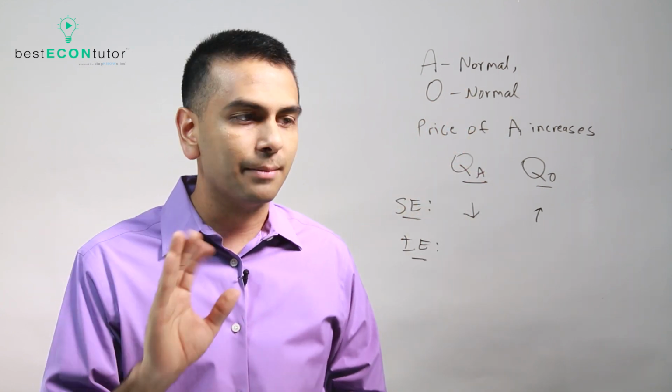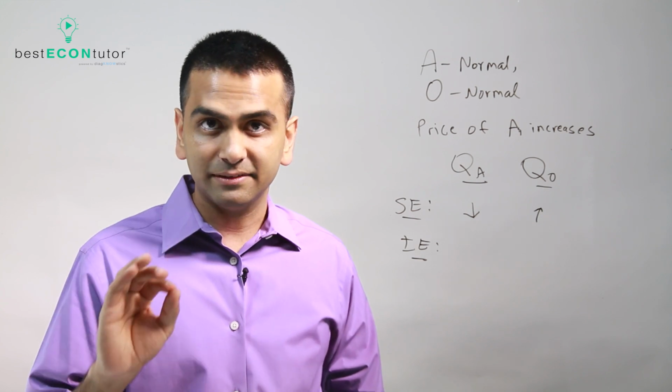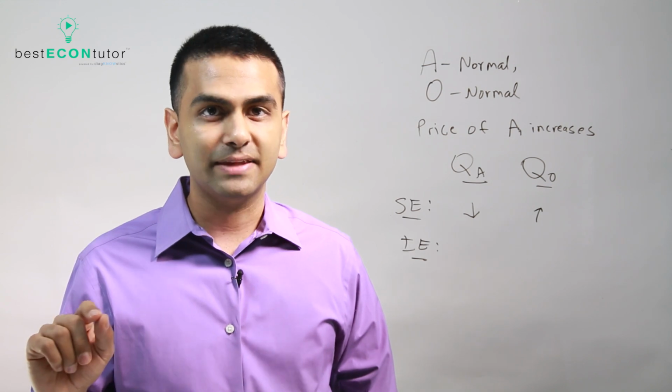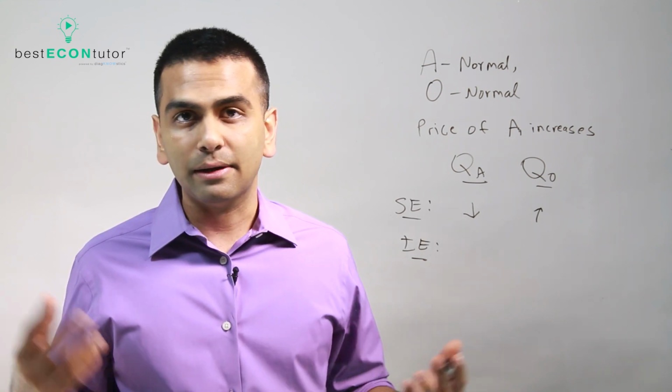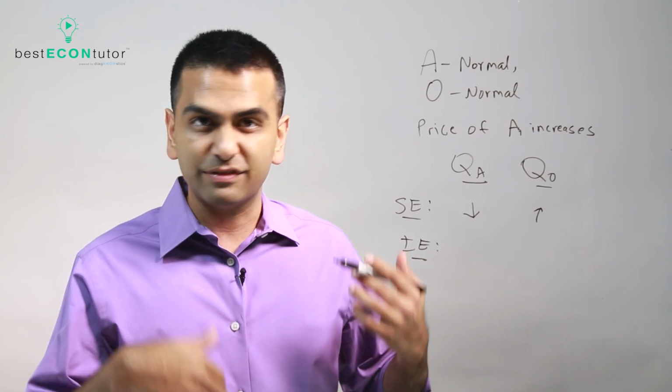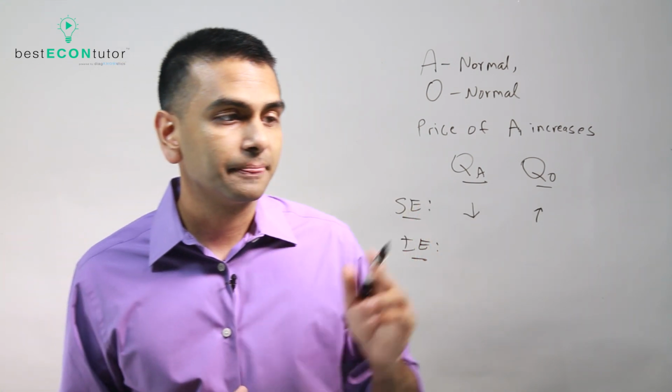So again, to recap, the substitution effect is basically saying if any price goes up, normal or inferior, buy less of that good and more of the others. And the other way around, if a price goes down, buy more of the good whose price went down and less of the other good whose price didn't change.